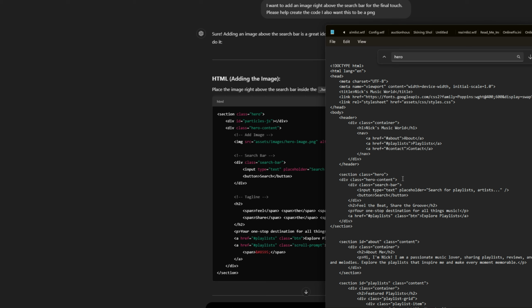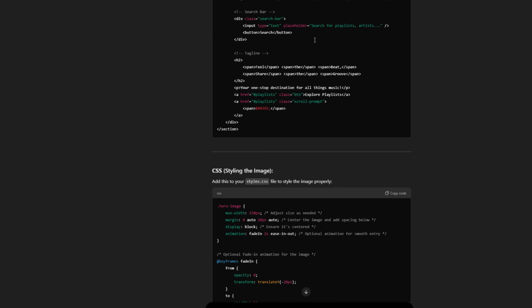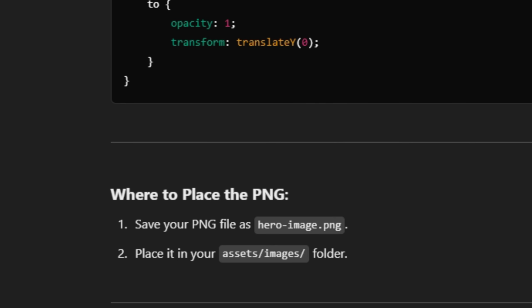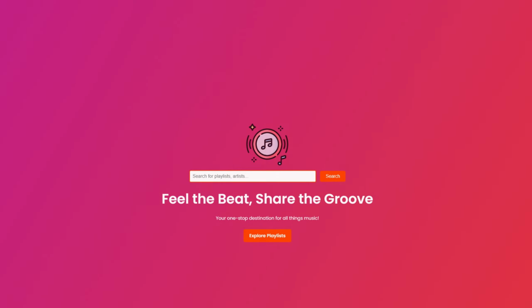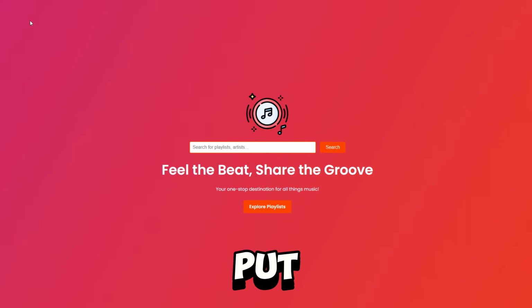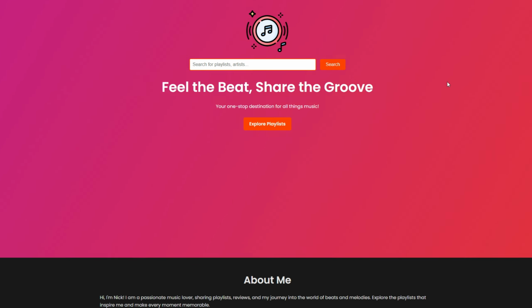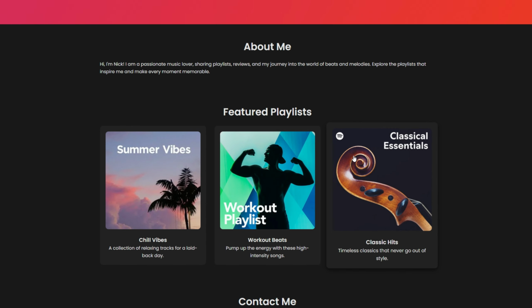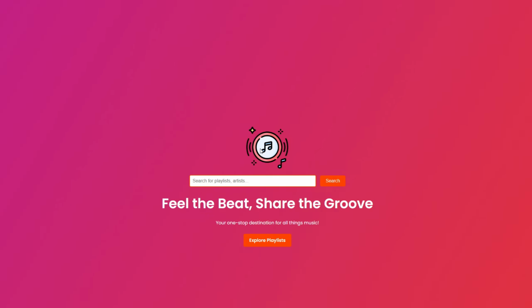Of course, not quite a photo. We still need to add the photo to our files before it can show up here. And sweet, right after doing that, I put the photo in and boom, there it is. Now the only thing I did change that I didn't ask ChatGPT to, because I already knew how to do it, was just making the photo a little bit bigger. And I'll show you guys how to do that too.